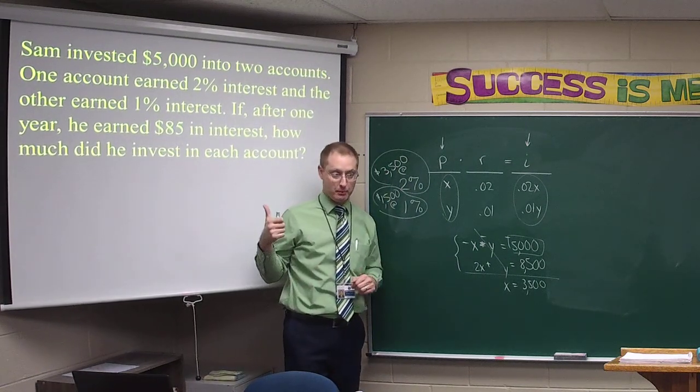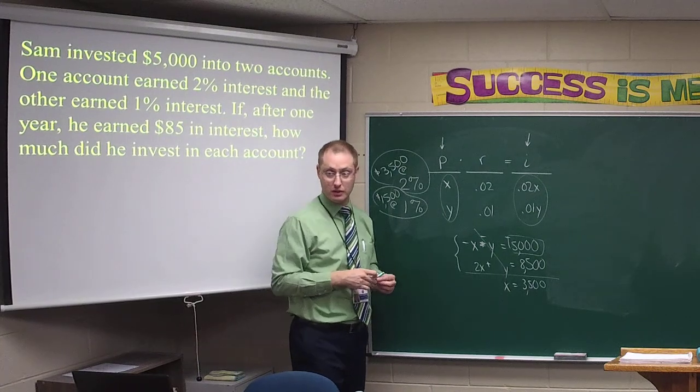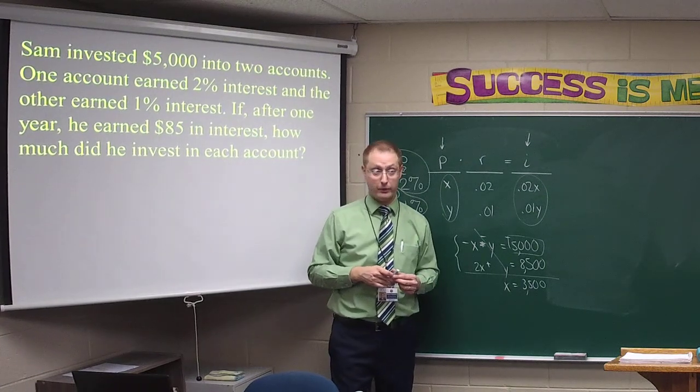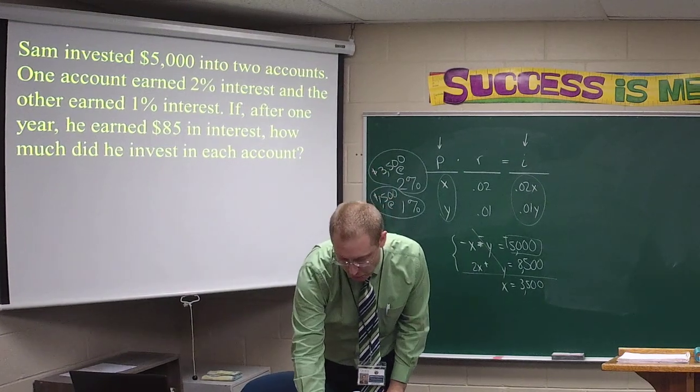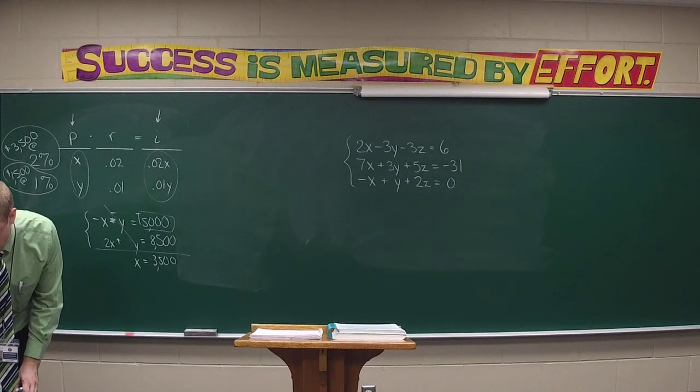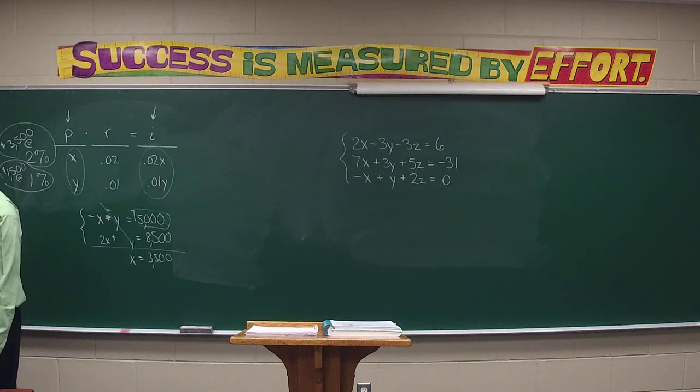Questions on this word problem? Any questions on interest? Going once. Going twice. All right. Go ahead and, if you would, on your paper, go and copy down the system of equations that you see here on the chalkboard. We're going to spend the rest of today figuring out systems of three unknowns, systems of three equations.